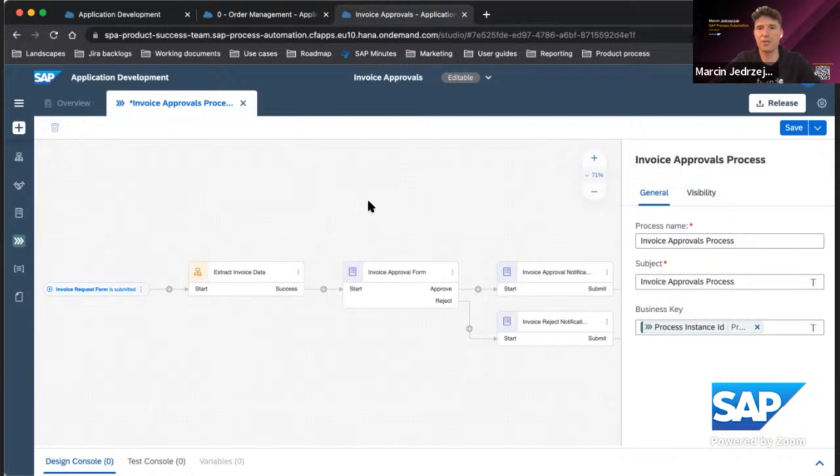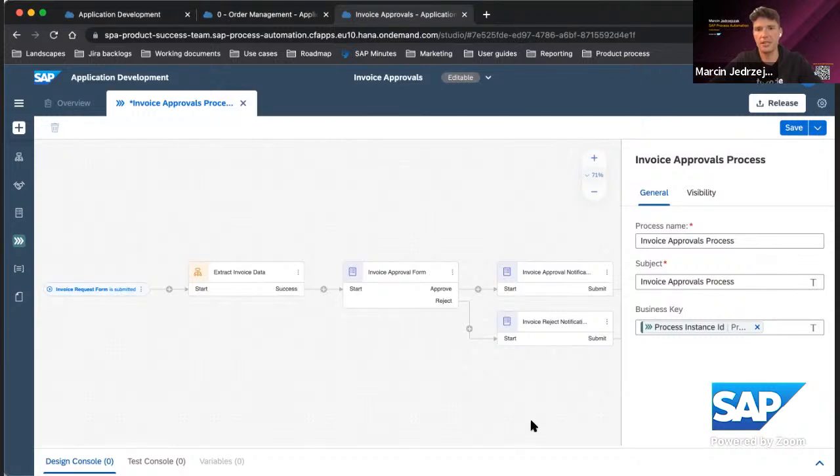But to those of you who are new here and who didn't know the product yet, I will try to go very slowly and also explain carefully what the best of the best is that we can offer with SAP Process Automation.